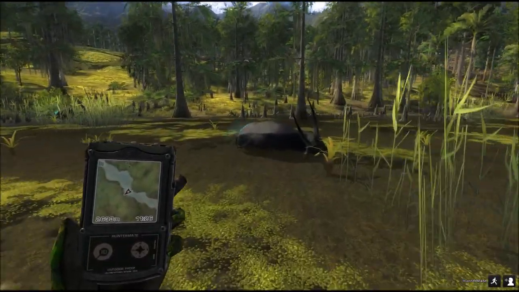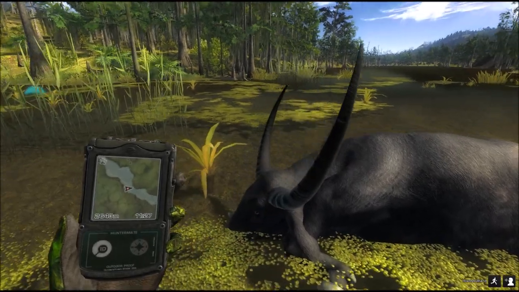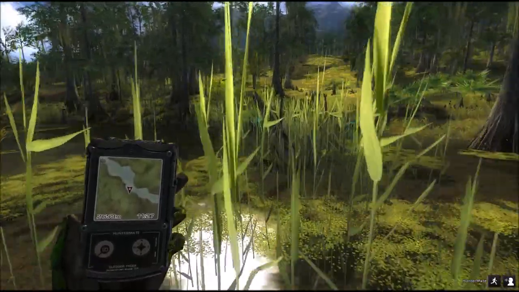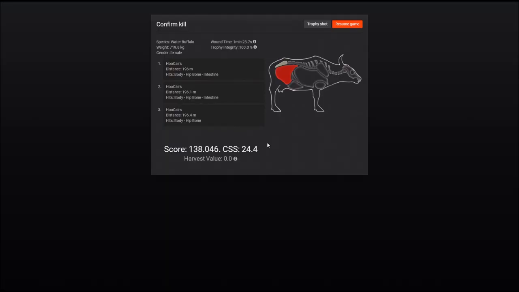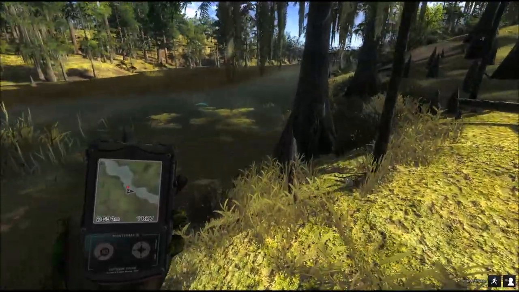Two more buffaloes. This one went down straight. Shot from the front. Look at this. The other was 209. I think this one is smaller. 189. 198. And also over 1100 kilograms. The shot went right through the heart at 173 meters. And we'll pick up the cow as well. Three hits out of five or six shots, I don't know.